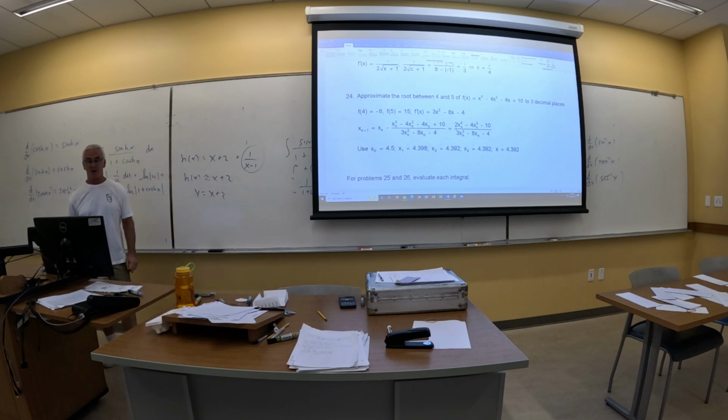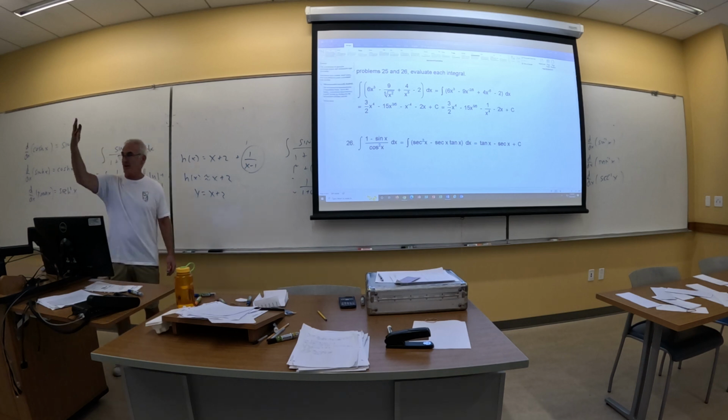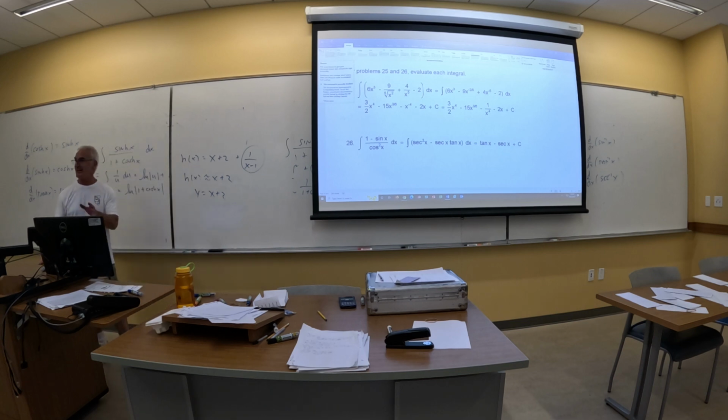Now, there will be some integrations, and I promise you, they are all simple. Meaning, there is no substitution at all. Every one of these you can do, but on the first one, you've got to change them to exponents, as you know. Second one, you've got to use a trig identity to make sure you have the right trig. But you know both of those antiderivatives, don't you?